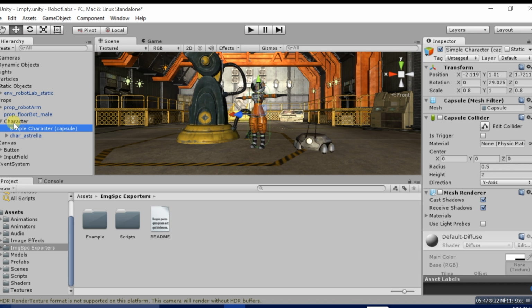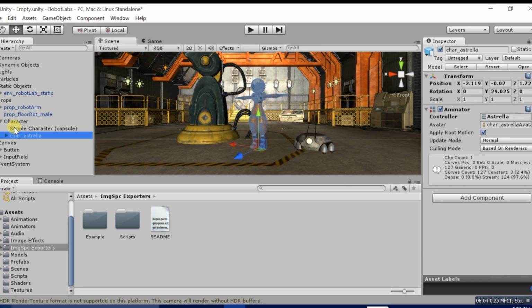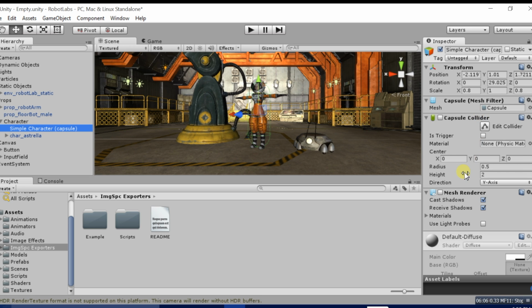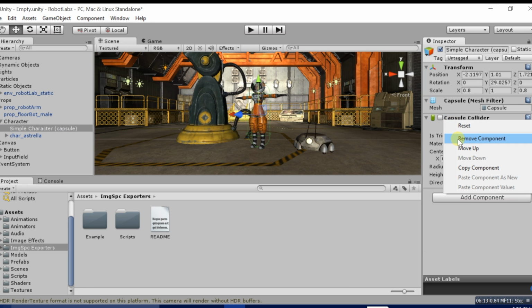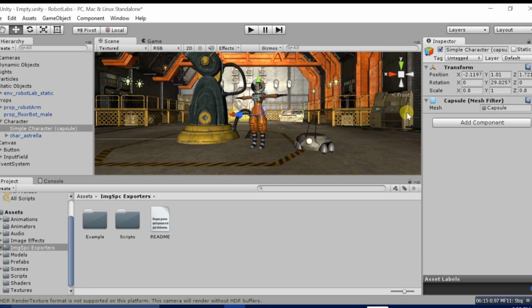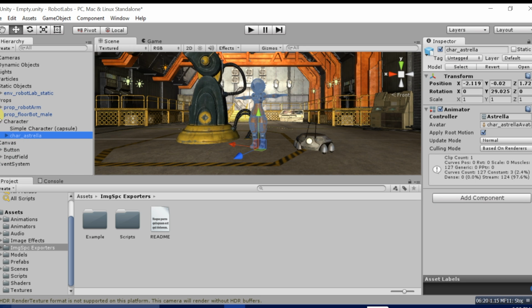Okay, so in order to do this, what you can do is you can attach your simpler model into the hierarchy of the character. So here the simple one is I just added a capsule. And then there's also the complicated model in the hierarchy too. And so the capsule, we don't want it to show up in game, so you can just remove the mesh renderer and the collider. And so it's just a mesh. And you can leave the other one as is because we still want it to show up in the game.